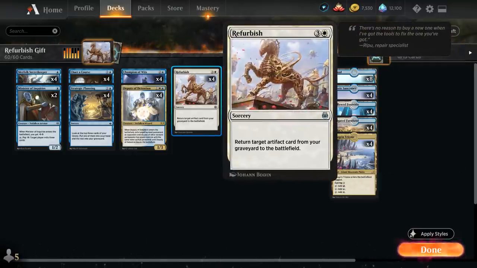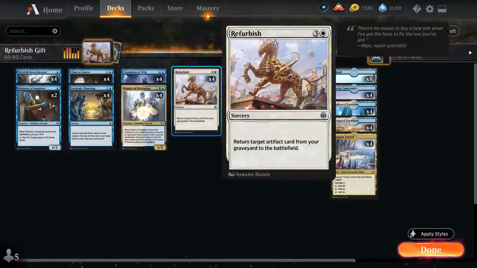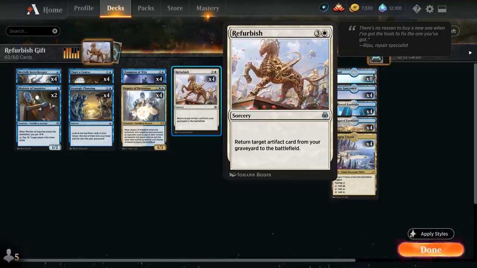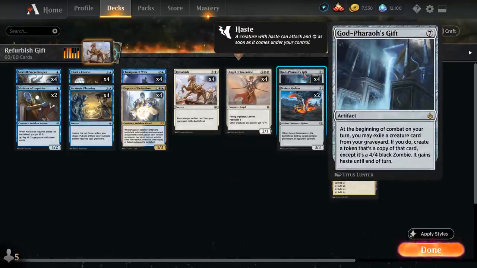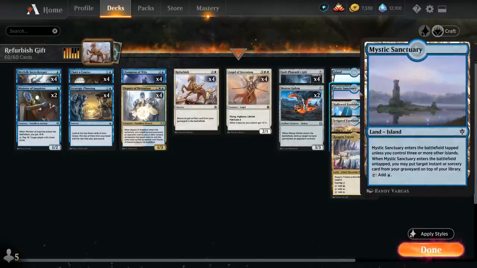And if Sanctuary comes into play untapped, we can put target instant or sorcery card from our graveyard back on top of our library. So Mystic Sanctuary can potentially put a Refurbish from our graveyard back on top of our deck, and that can easily happen if we randomly mill Refurbish with one of our many mill effects, so that way we more reliably get access to Refurbish to get back our God-Pharaoh's Gift, so it overall makes the deck a lot more consistent.